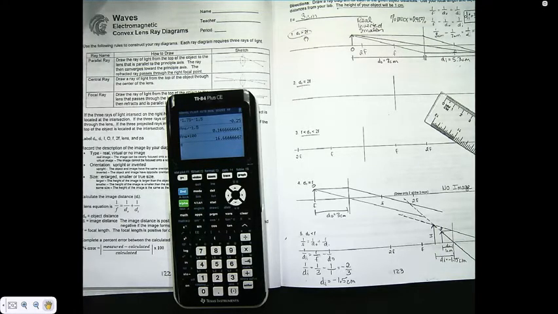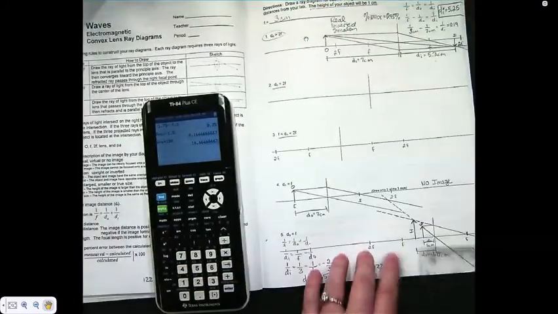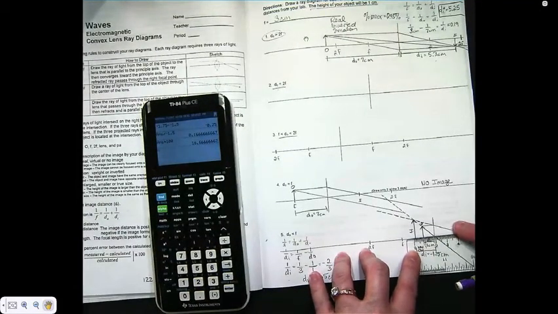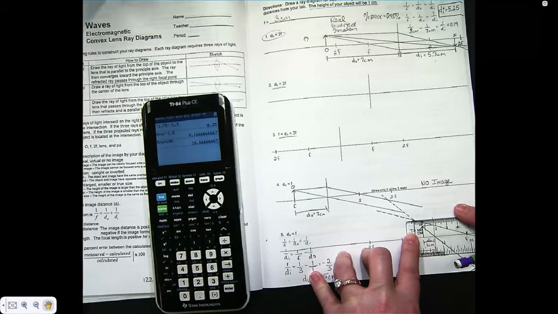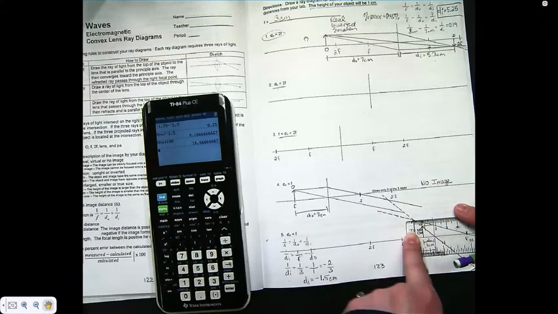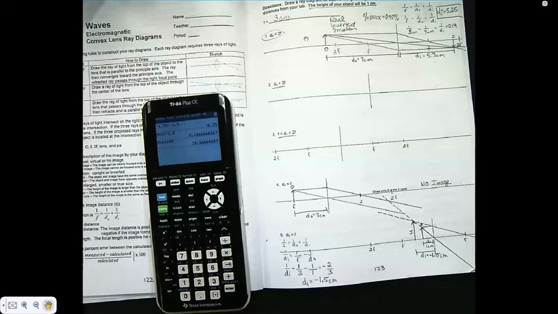So honestly, this one, I would start over. I would erase the whole thing and start over until I get an image distance. I'm going to remeasure. Maybe I didn't measure it correctly. Oh, well, that actually makes it worse. Yeah, I'm getting like 1.8 now. So I really just need to do the whole thing over again and check my measurements.